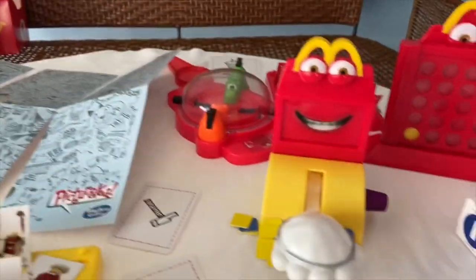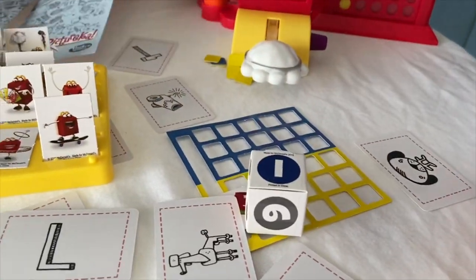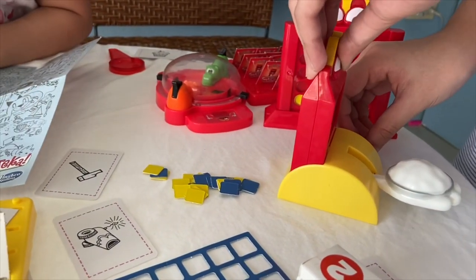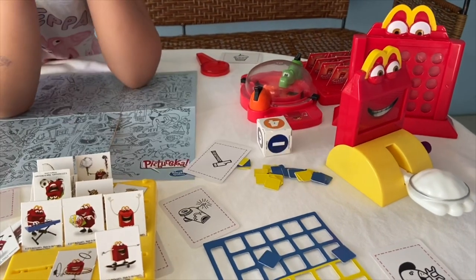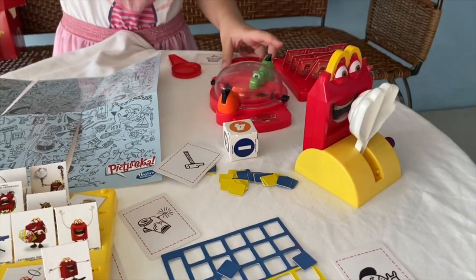This one also I like. See, you turn the knob, like you roll the dice. Whichever number you get, you turn the knob. Like two. Turn the knob twice. One, two. Oh, four. Turn the knob four times. One, two, three, four.